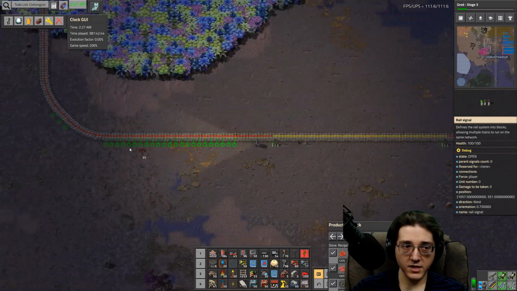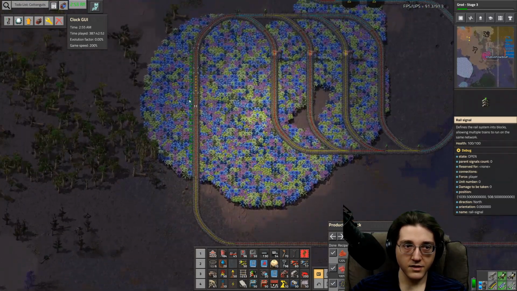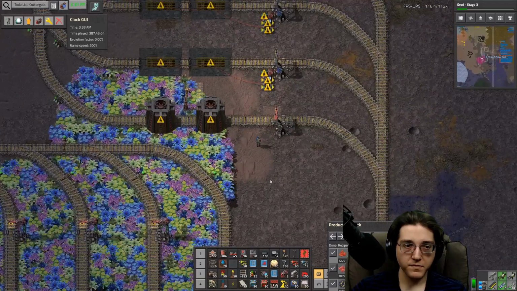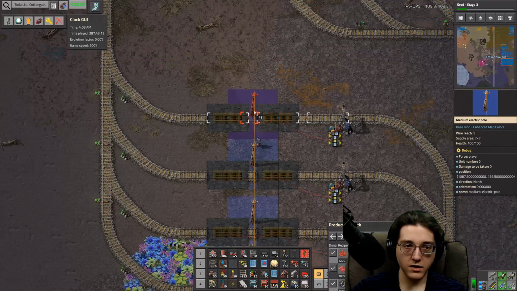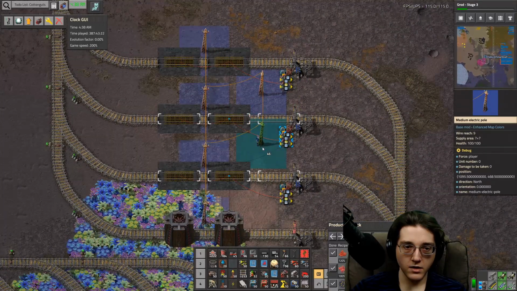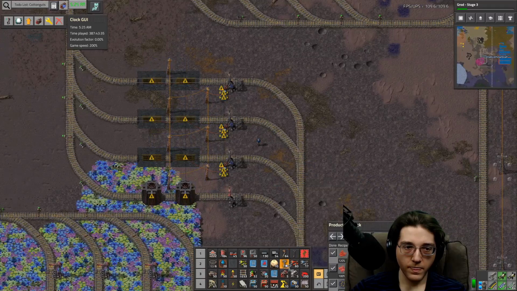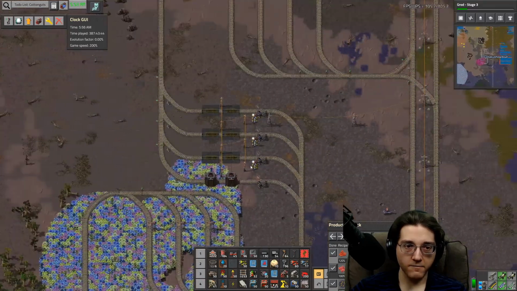Add some occasional signals. And that, as they say, is that. Just add power. Big poles. Glorious power. Yay.